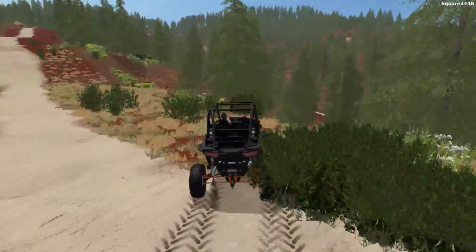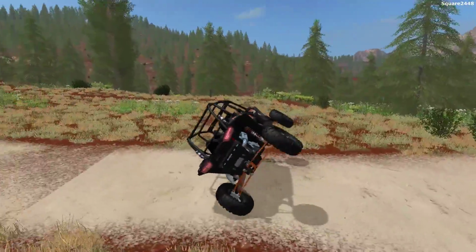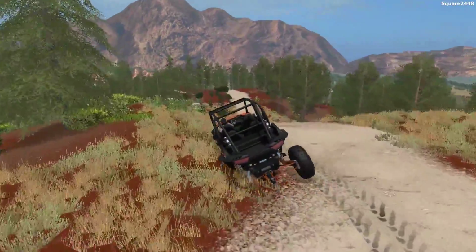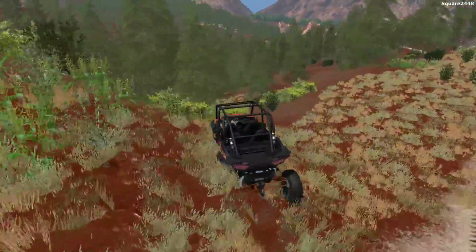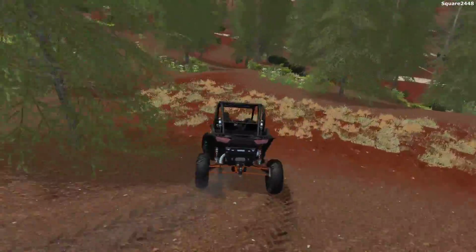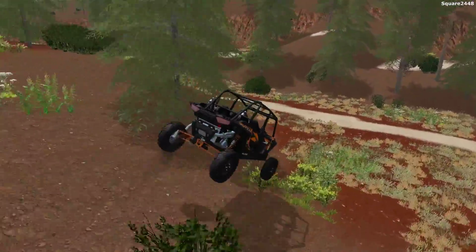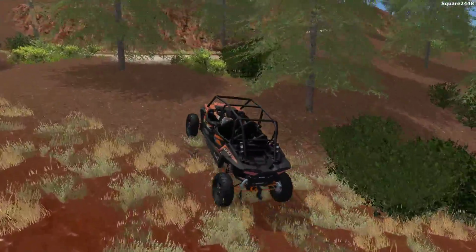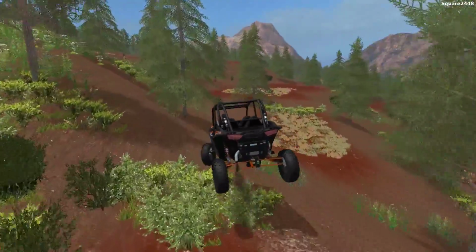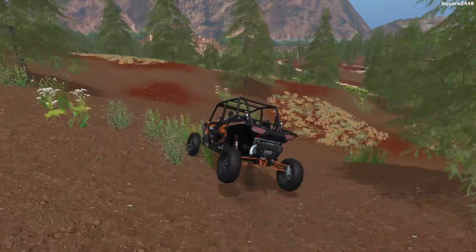There is a lot of trees, a lot of bushes, and a lot of terrain, everything like that. But take a look at that, guys, getting some air, and we pretty much just about rolled this over, and now we have the Polaris half in the ground, which, like I was saying, has never really happened to me before. But we got it out of the ground, which is nice, and we are just cruising along, having some fun here, and I believe that this is probably one of the first times we are camping without having it winter within the last few months, which is also pretty exciting. But I'm very excited to have done this Colorado camping. It's a very cool map, and we will be doing many more videos here on the map.